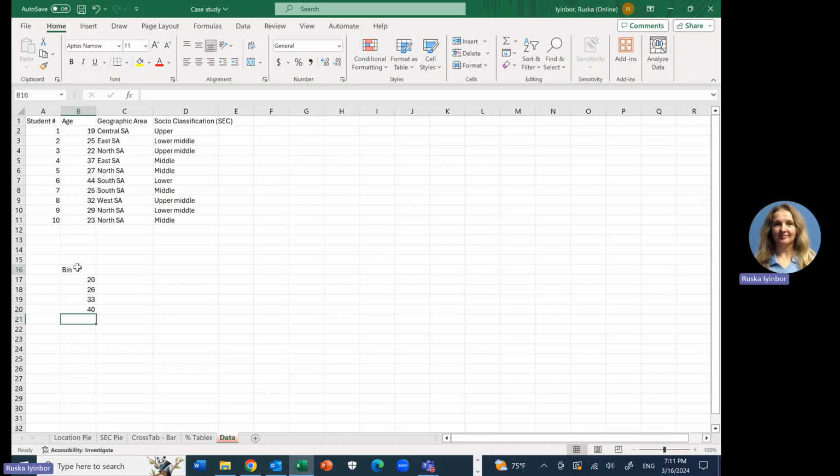So you create this, you set it to whatever you want the data to be in your histogram. So if you have ages, you decide to go by 5, by 10, whatever you want. So here the ranges are going to be: 20 means less than 20, or younger than 20.